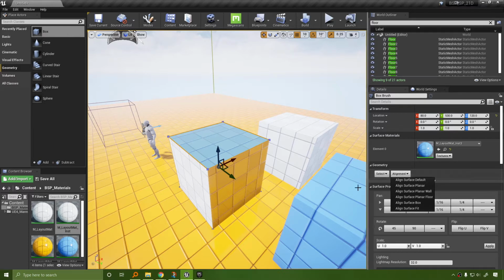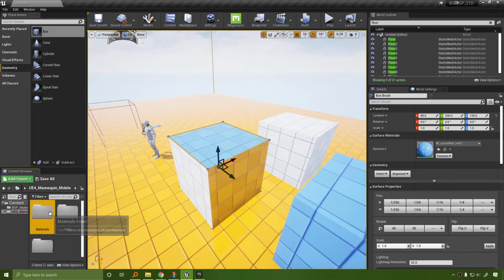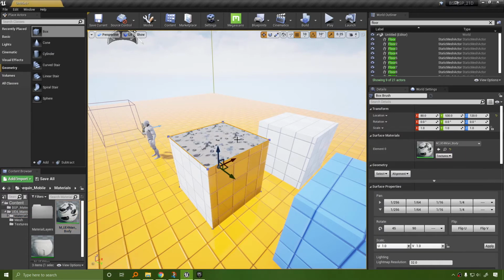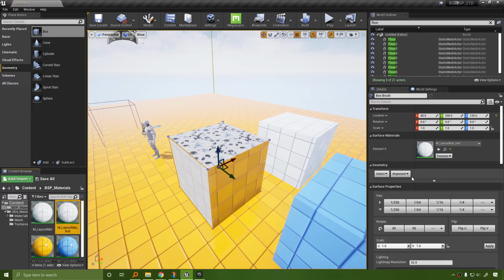So if you apply a texture, let me find the mannequin's texture, and I'll apply that. We can change the alignment very quickly on those surfaces. Now, it won't work for these textures because these textures are world aligned. It does not matter what you do to them. They will always look this way, which is why I like designing with these textures, because they are never wrong. They will always look good.